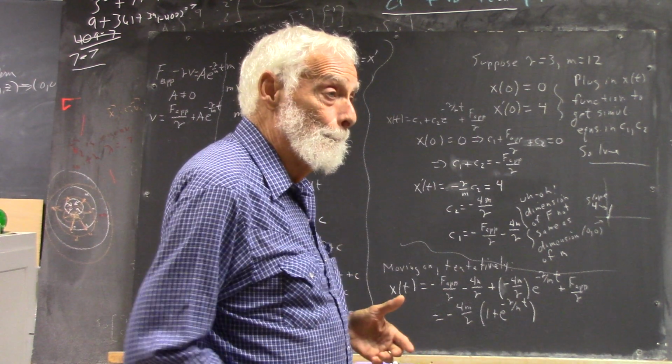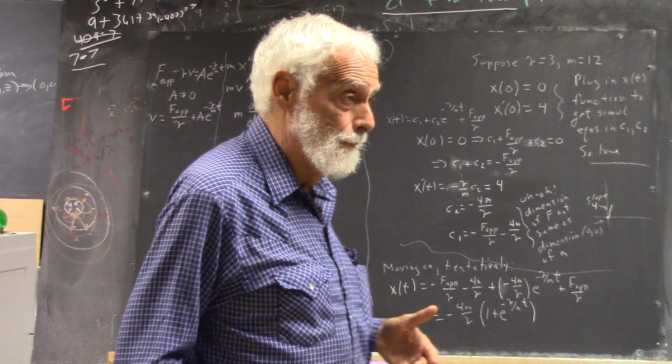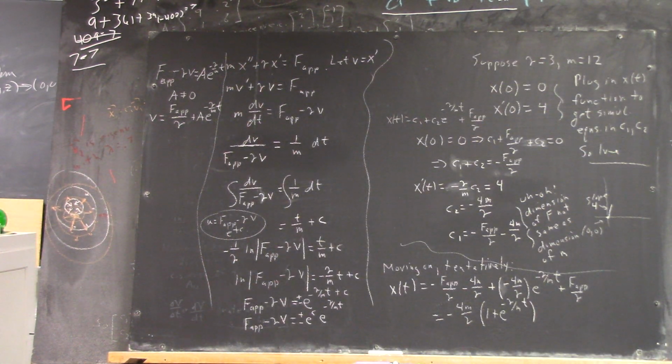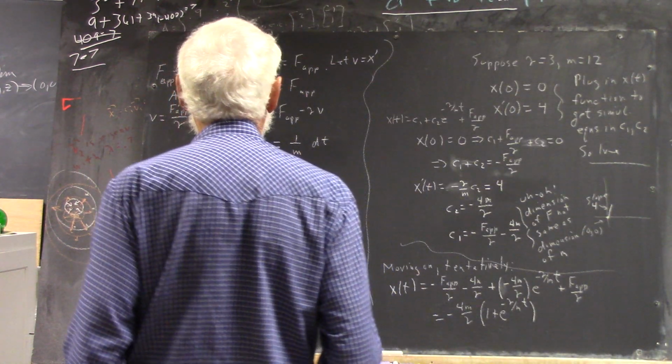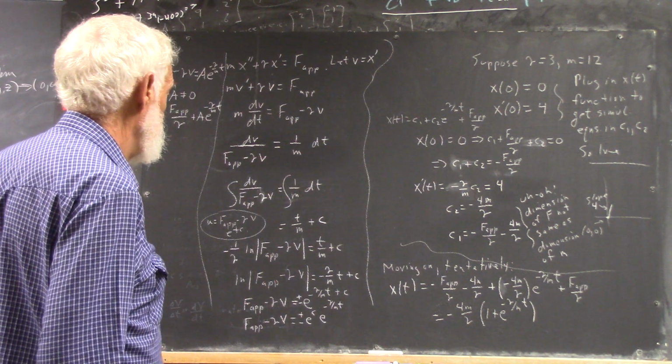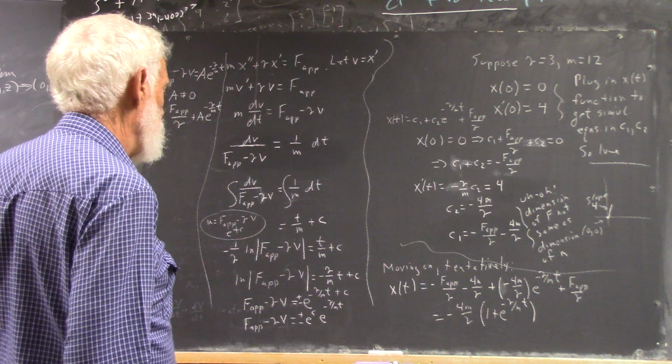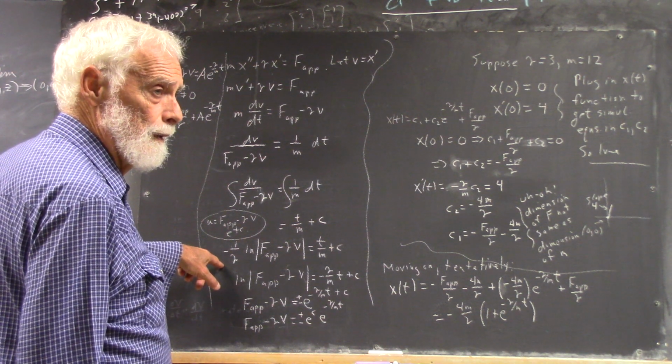Yeah? A times e to the, isn't that a 2, not a gamma? A 2. Yeah. I don't think there's any 2 in here, but let's make sure. It was where you multiplied by, or you had the negative 1/2 and brought it to the other side, made it a negative 2 over m. You don't have a negative 1/2. That's a gamma there. Oh.